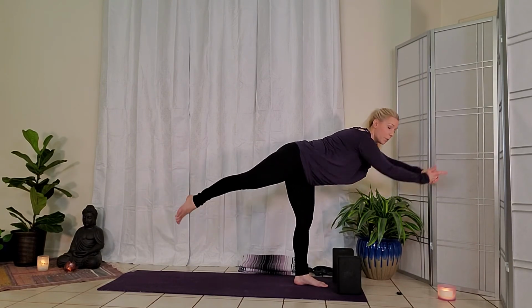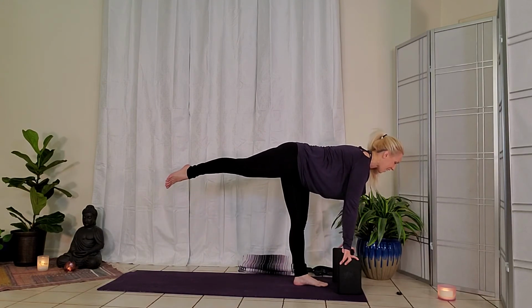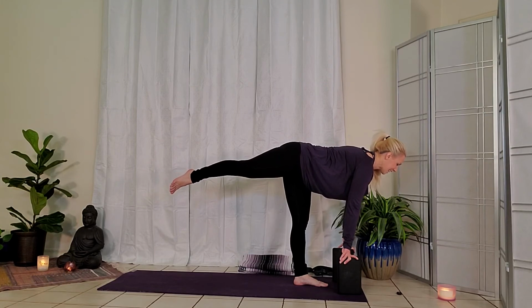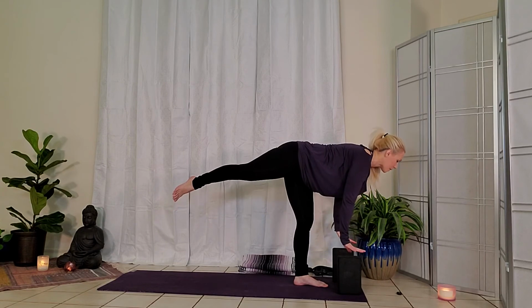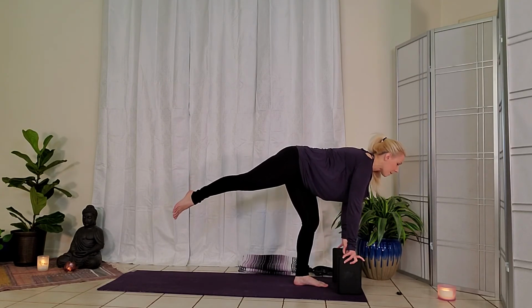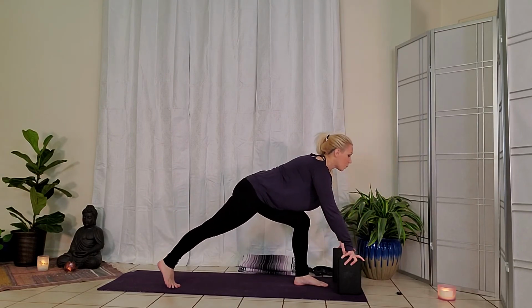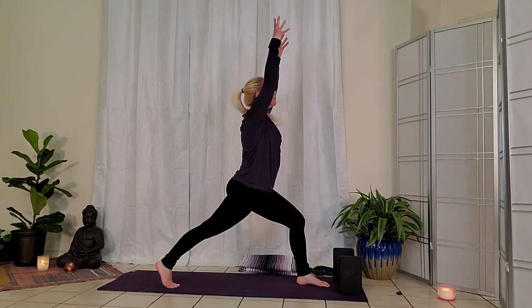Let's take a couple more breaths here. Find your variation. If you have your hands at your heart or sides, gently bring them back to the blocks. Bend deeply into your right knee. Step back for high lunge, left toes back. Sweep your arms forward and up.